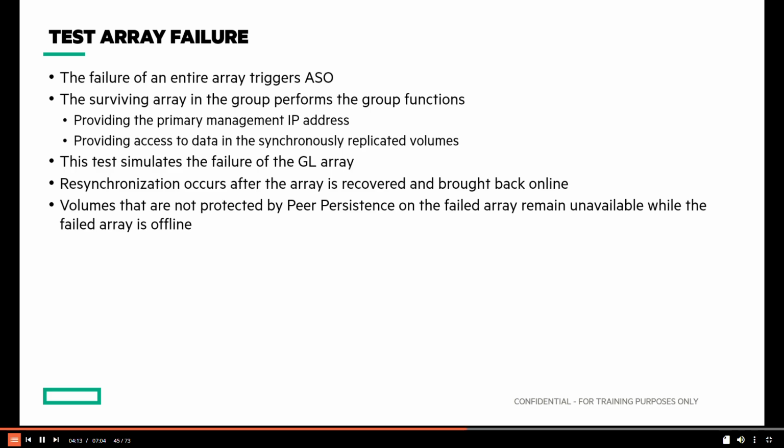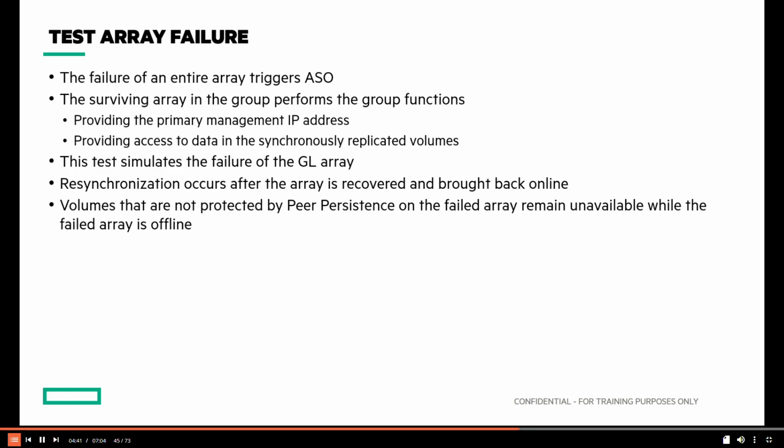To restore services to their former level, you must bring the downed array back online. Afterwards, the Nimble OS GUI should auto-detect that the array is available again and volumes should start to resync automatically. As with the replication failure test, manual volume collection handovers may be performed after resynchronization is complete.